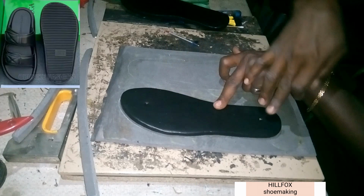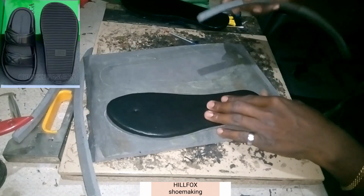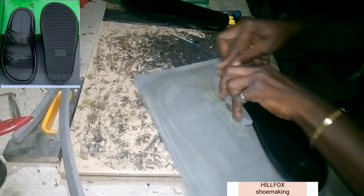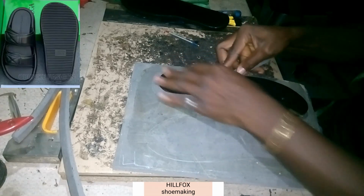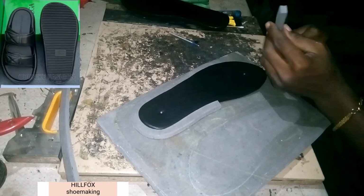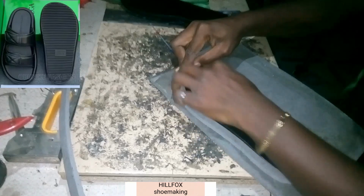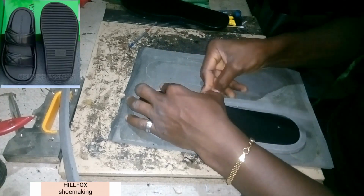Then use nails to hold the insole on the marker on these two sides. Then you start your welting. So where the first welt stopped at, you pick another one and start from that point too. Note that you can decide to cut your welt to be single if you have enough marker. You understand? So if you have enough marker, you can cut it to be single.